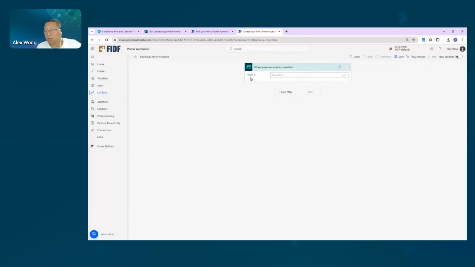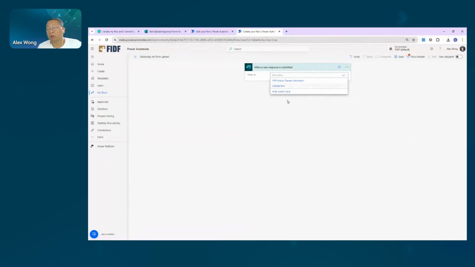Now, when you're here, you actually do not see the form. You cannot see the form here because it only loads the forms that are personal to you as the user here on Power Automate, which is Alex Wong, myself. All my forms are created as a group form because I don't want forms that belong to me. They belong to the organization. I have an Office 365 group just for that, which is called Business Automation.